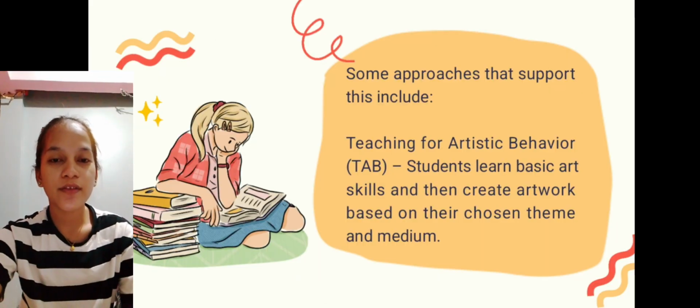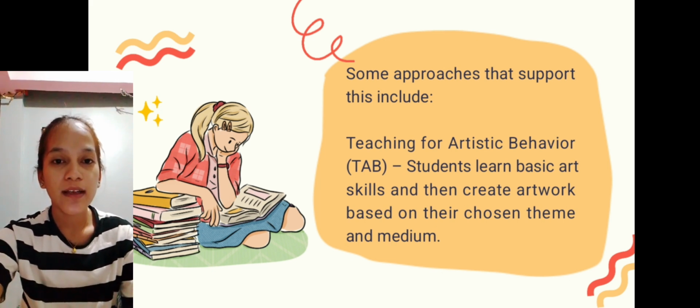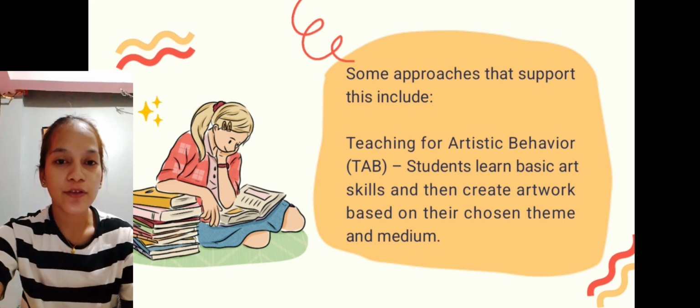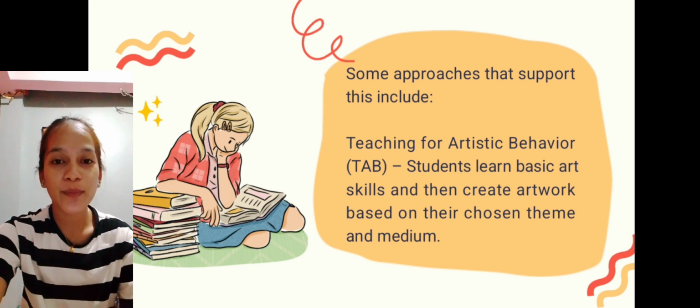Some approaches that support this include teaching for artistic behavior or TAB. Students learn basic art skills and then create artwork based on their chosen theme and medium. It means the teaching for artistic behavior or TAB emphasizes that the child is the artist. Ang students una ang ka-learn sa basic art skills, same sa paggamit sa lines, shapes, and colors of materials. After that is sila na ang mupili kung unsa nga theme o medium ang ilahang gamiton sa ilahang artwork.